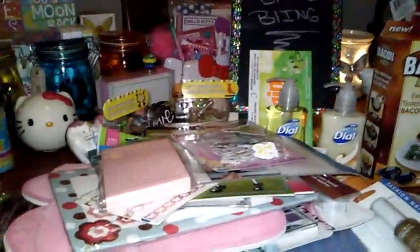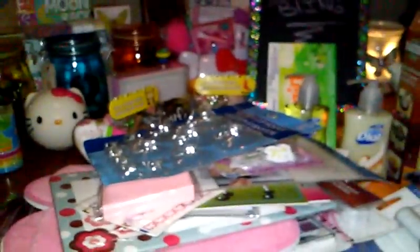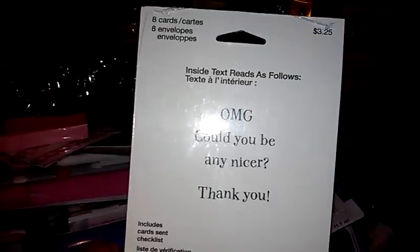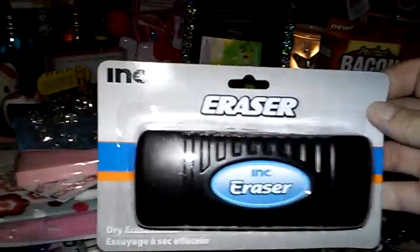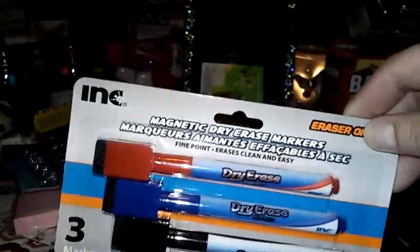And then I also got some stained glass butterflies to put in my front window. And I got more of these cards — they say 'You Rock' and 'Oh my God, could you be any nicer? Thank you.' I also got an eraser for my chalkboard that I kind of blinged out. On the other side it's a dry erase board — they have magnets so you don't lose them. I got three of those.